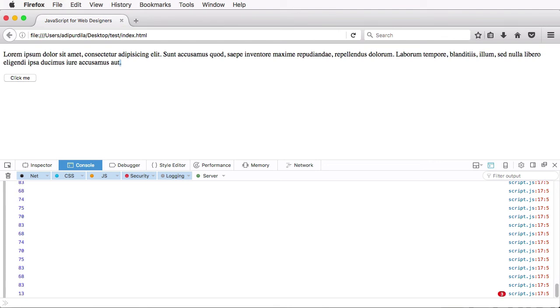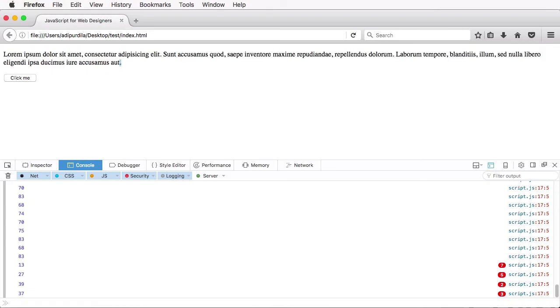If I do an enter, we get the code 13. If I do escape, I get 27. So this is a really great way to listen for key presses. To give you an example of what you could be using it for, you make an image slider, and you would use the right and left arrow keys. You can see their codes pop up just right there, 39 and 37, to switch slides, to move between slides. So that's one use for them. But yeah, basically that's about it for JavaScript events.